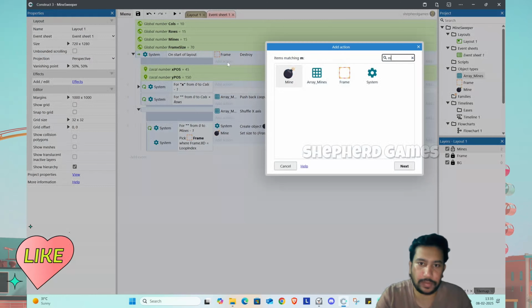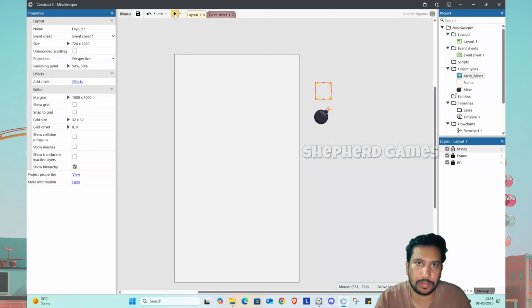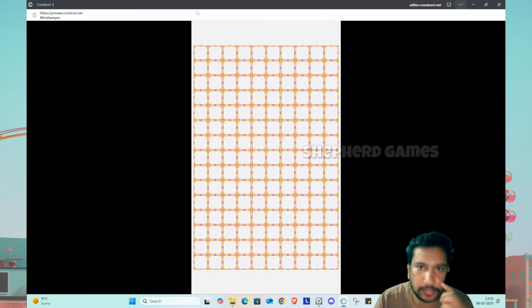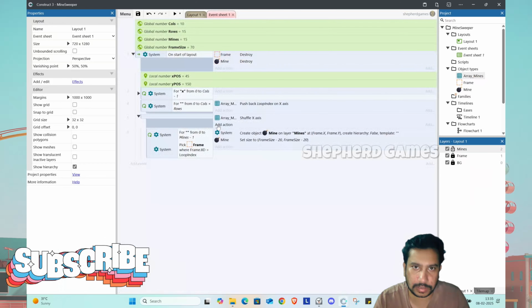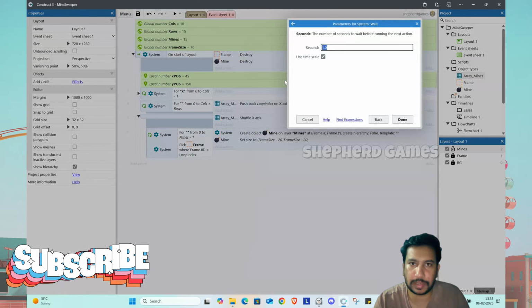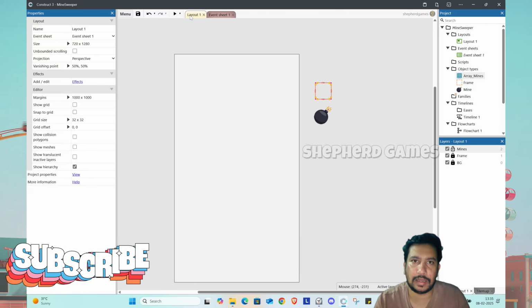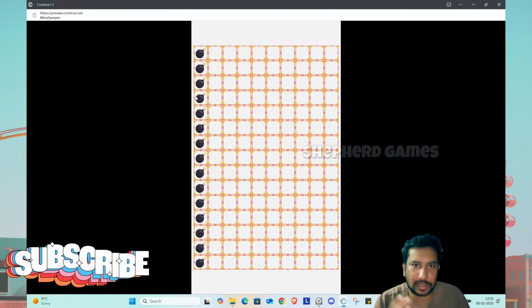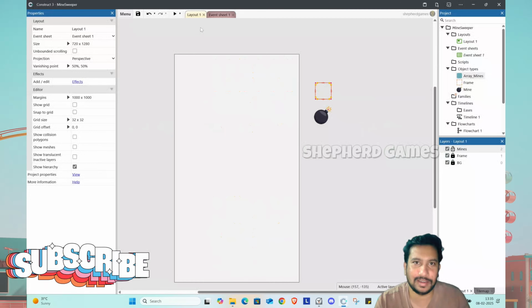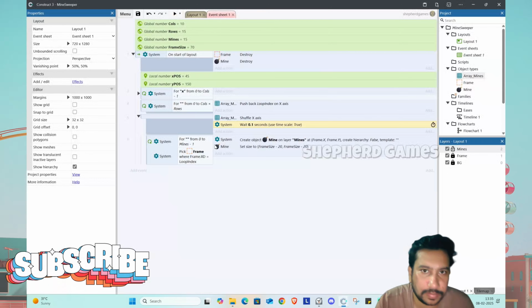Again we have to destroy the mine. So let's look at it now. Okay, this did not create. So let's do one thing, let's add a little delay. Sometimes we need a delay to start the other layout events. Okay, so now we can see the mines, but they are created in a straight line. Let's try it again. Okay, so this is wrong.